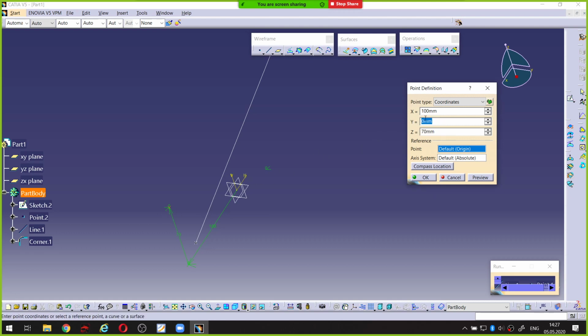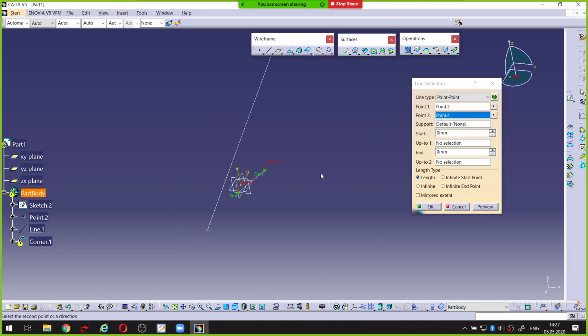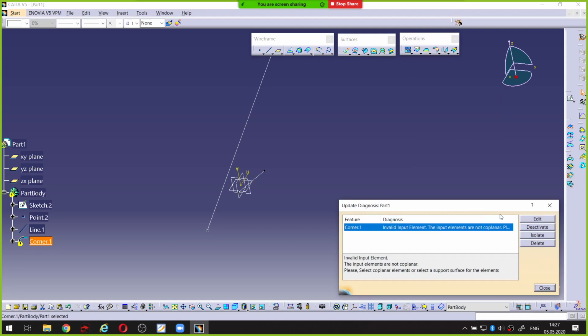Okay, let's say it's gonna be maybe 20 or even 50, and click on preview, click on OK, and I have here an error message, which is related to this corner one. Okay, and I'm gonna click on OK here.